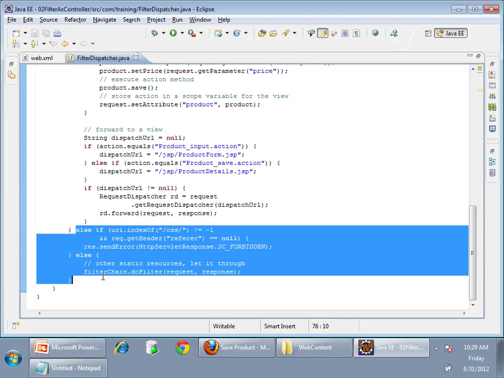This code is the same again. So just understand, using a filter as a controller has advantages over a servlet as a controller. So in Struts2, they decided we will use a filter as a controller, not a servlet, right? Let's start with Struts2 now.